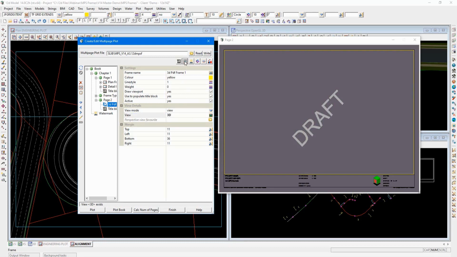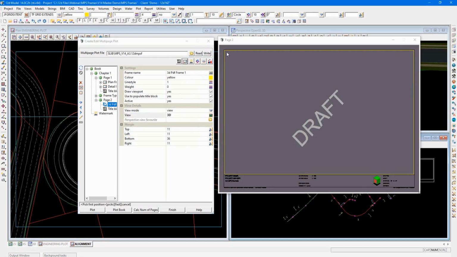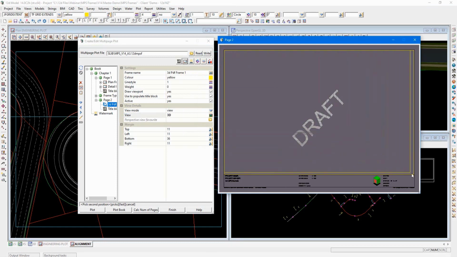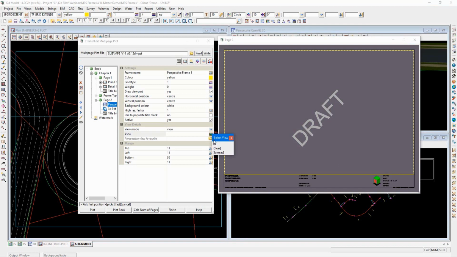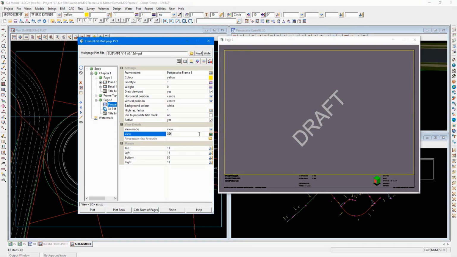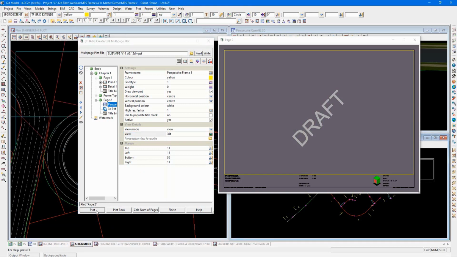I'm also going to insert a perspective, and I'm going to put it over the same place as that frame with the same data. So when we open the PDF file, it will actually have a perspective frame showing what's contained within the 3D PDF, essentially a little snapshot, and then the 3D PDF will activate and overtake that. So I'm just going to go ahead and hit plot, and we'll see what happens when this finishes and opens up.